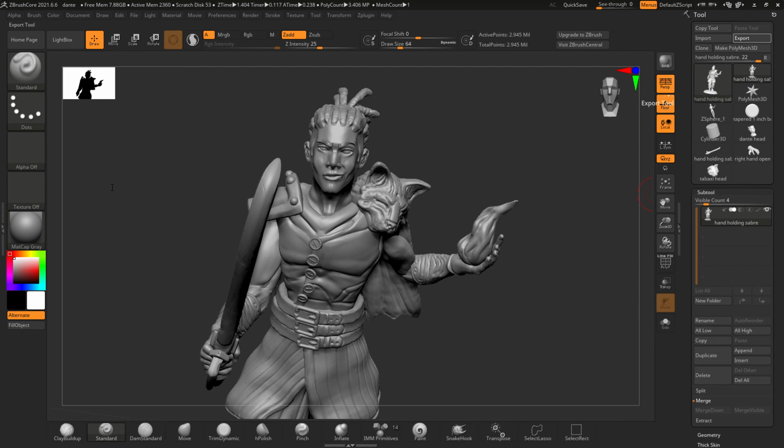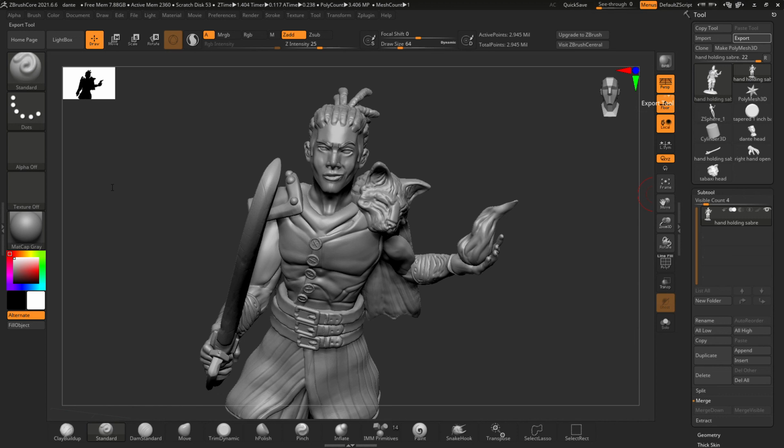So you'll call it your name first, like your last name or your first name, and then you'll hit underscore, and then his name is Dante, so that's what I'm going to call him. And then I'm going to call it merge. And this is the file you're going to be uploading in the project space. So like when you go to turn the project, this is the file you're uploading. Okay, so that way I can download it, I can hollow it, and I can get it ready for printing.